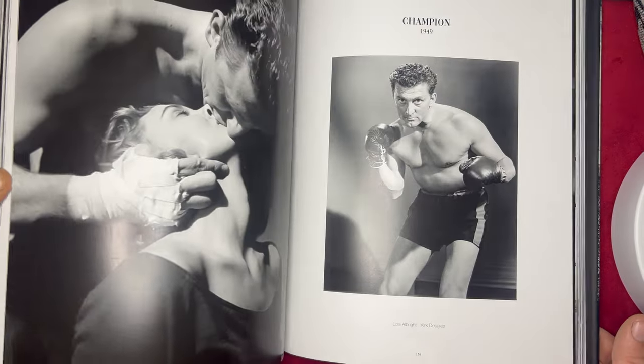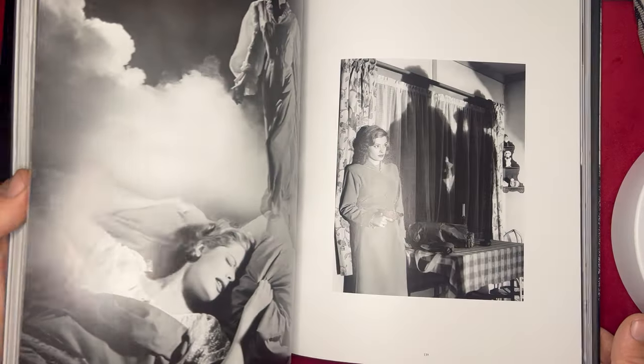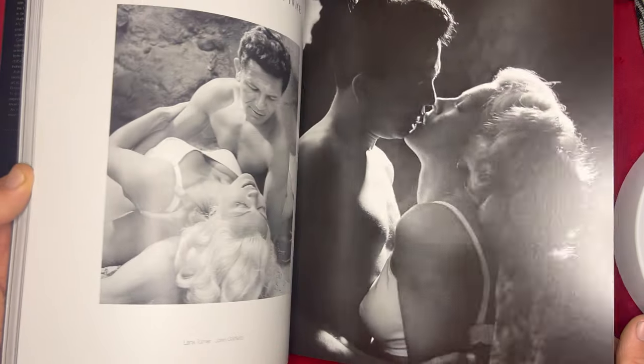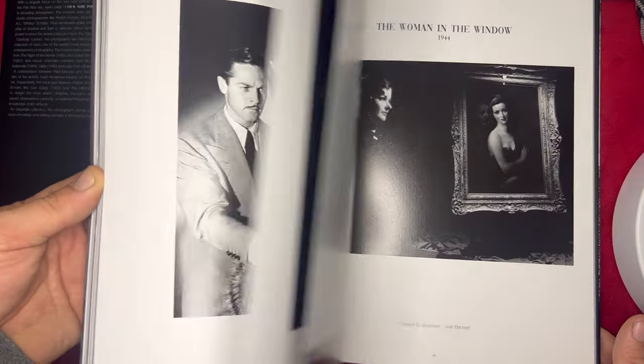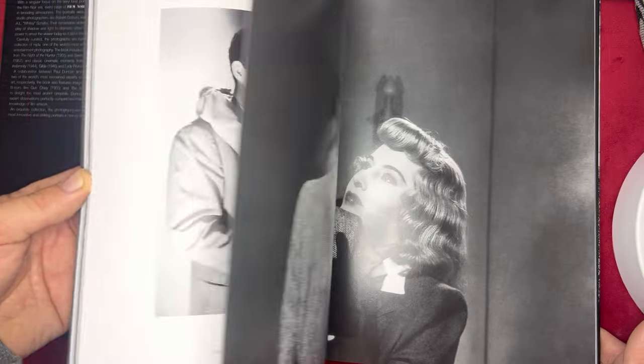And these are ridiculously high quality, very well printed pictures. This book is very minimal on words, so if you're not a word person, this is the book for you. But seriously, I love these type of movies that this shows. Some of my favorites in here, like Night of the Hunter — this has never before seen pictures in it. That's awesome. I love this book. It's very much so just a coffee table picture book, but I love it.